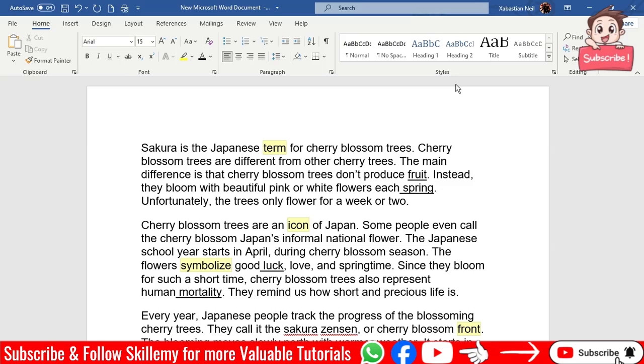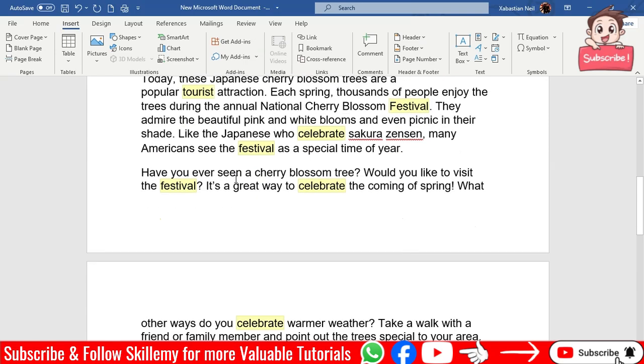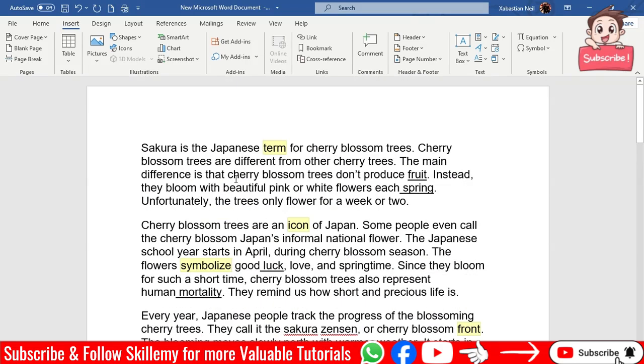We know how finding is kind of tough when it's a really big document or a really big project, or maybe like the example I have here, a paragraph on Sakura. So in case there is a word which you don't want, or maybe you're in college or varsity, and your teacher says that you can't use that word, and you have to change it or use a synonym for that word.